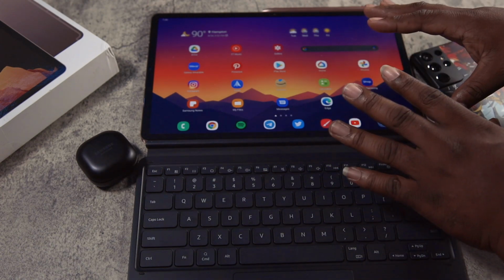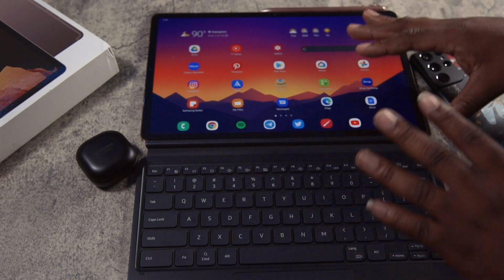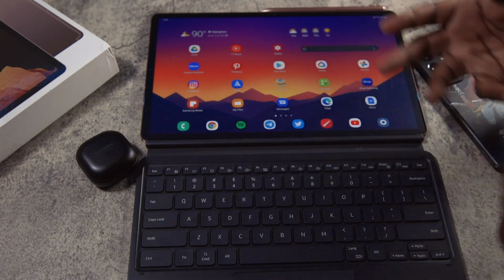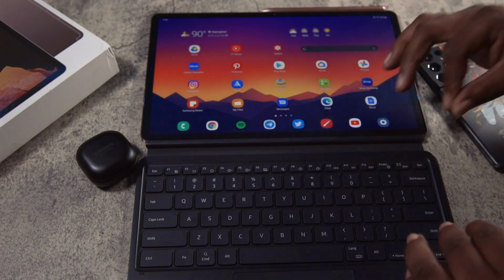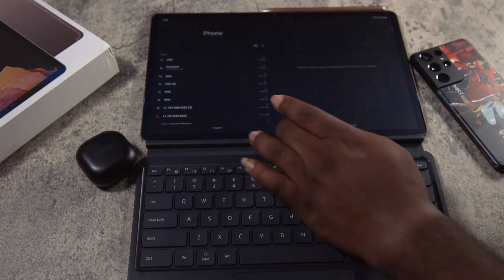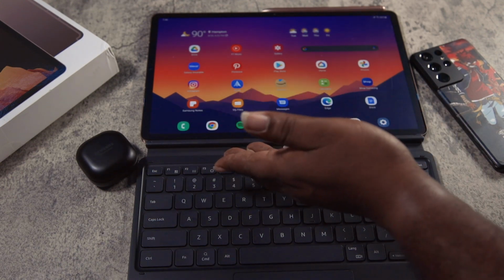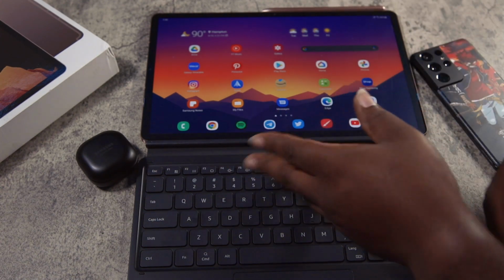What Dex does, you can't do on that iPad at all. This is a whole different ballgame when you boot into Dex, comparing it to an iPad for work or anything else. But there are a lot of good things about Apple, and a lot of good things about Samsung as well when it comes to ecosystems. I personally don't care for either ecosystem. Most of the features in the systems I do not use. The only features I use that both have are using your tablet for calls and text messaging, using Quick Share or Nearby Share, and using AirDrop. Well, I don't really use iMessage, but you know that.